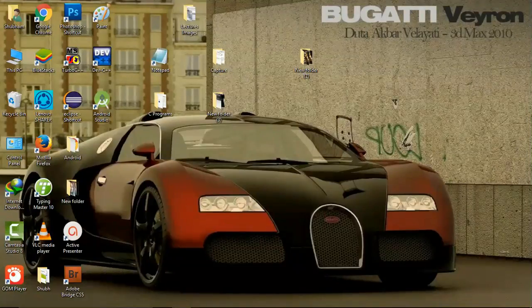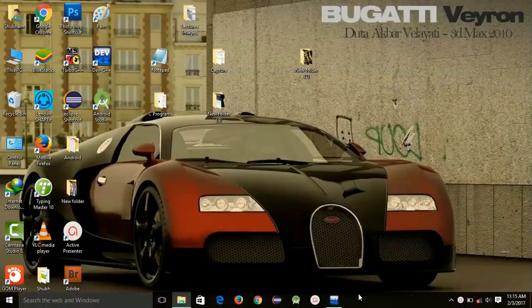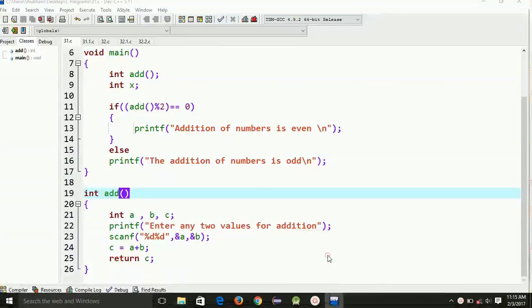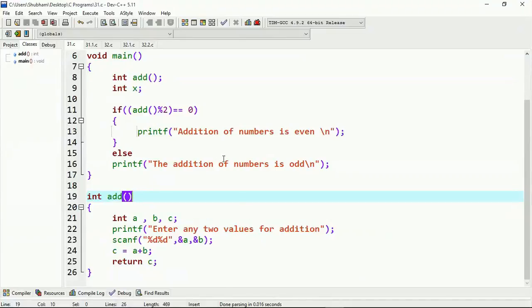Today I will explain how to use the function in the decision statement. Okay, so till now you have learned various things about the function: how to use a function as an argument, and how to perform various operations like arithmetic and others on the function when you use it as an argument, when you use it as a call. Now I will tell you how to use the function in the decision statement.